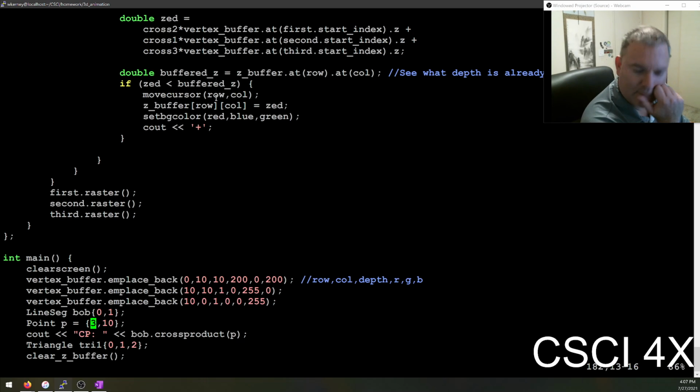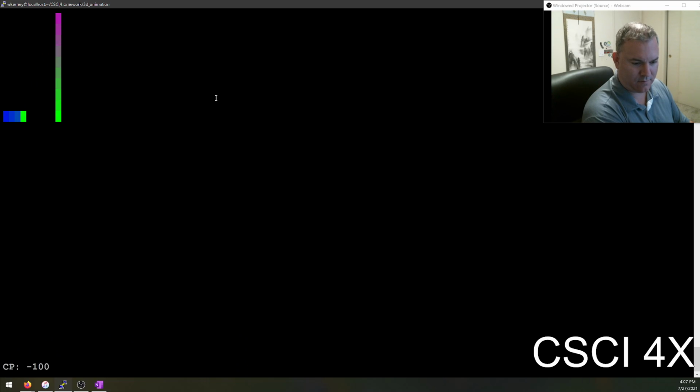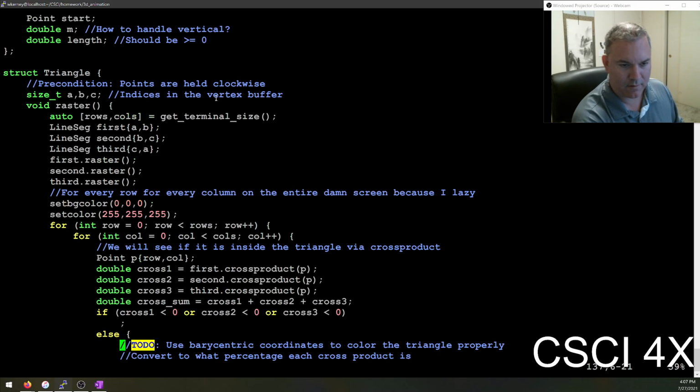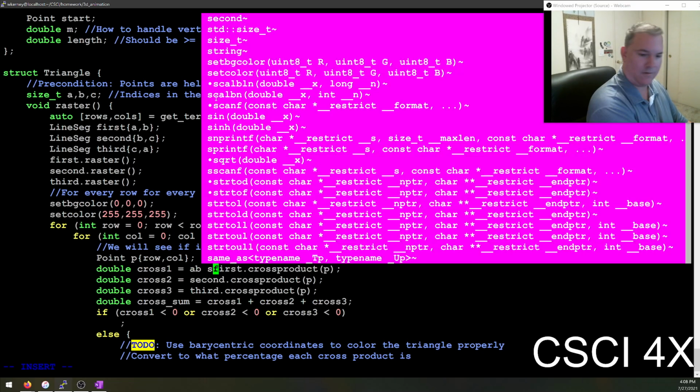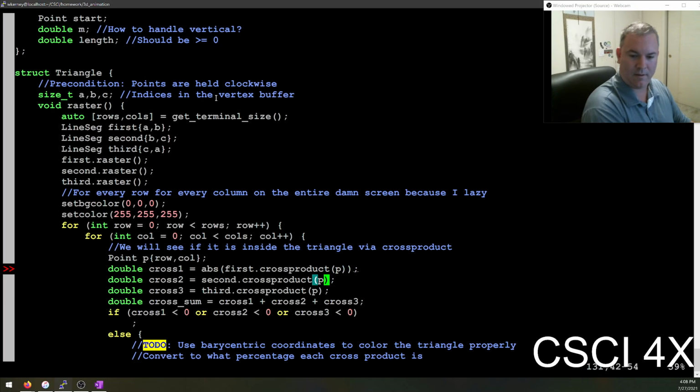Can we get a negative number out of this? Let's check. If we're going from 0 to 10, 0 down, if you just cross it backwards, you get a negative. Right, I'm just going to verify this. Yeah, you can get a negative number. That might be our problem. Oh right, we're not doing absolute value. Take the absolute value. Yeah, that's important. Okay, I think I did that as well. All right.